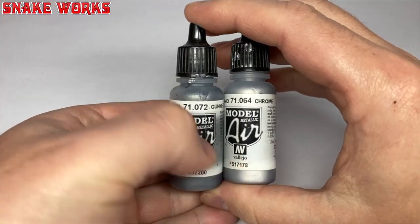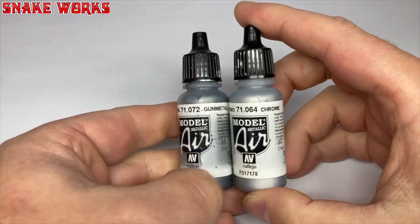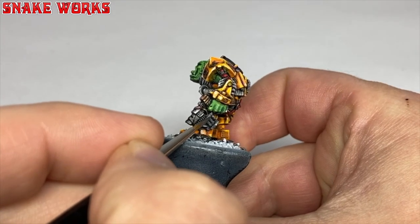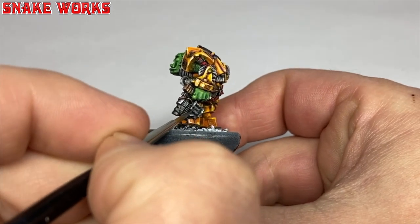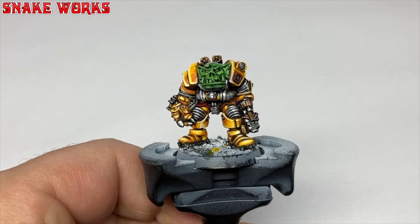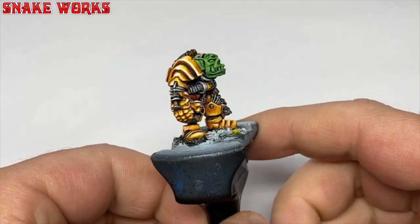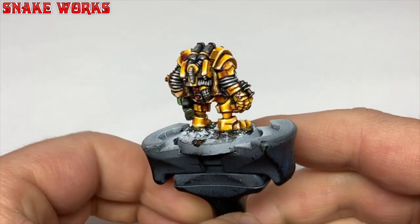The silver bits are now just two colours: a return to gunmetal and a brighter silver — chrome. First I reapply the gunmetal to all the metal bits, leaving the black wash in the recesses. Then to highlight it I just apply some chrome to the areas I want highlighted, like edges and pointy bits. Back in the day I used to absolutely hate painting metal areas. These days I find the worst things to paint are a bolter casing or the dreaded space marine backpacks — horrible.